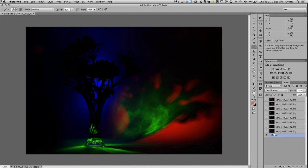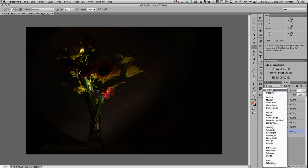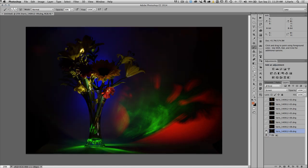Now everything I'm going to do now, I'm going to be adding white light to build up the lighting on the flowers. So here's my first one. What I'll do here for this layer is turn it to screen right away. So you can see now I'm screening the light on top of the underlying layers, but I don't necessarily want to use all of that. So again, I can add a layer mask, get black paint, and I don't like this light up here. I don't think I'll like this red flower and a little bit of that. So we'll just paint this off.